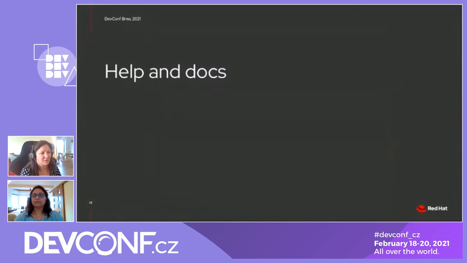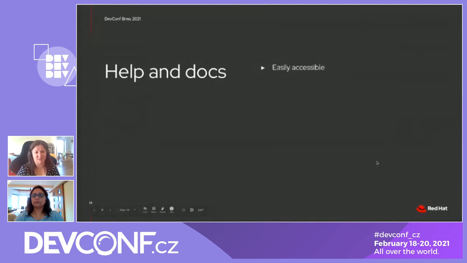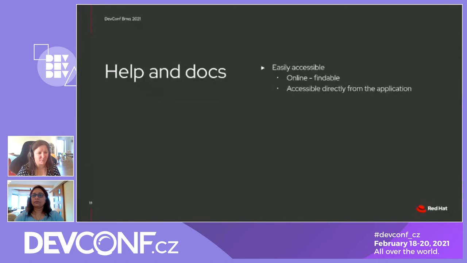What if we do everything we can to make an application easy to use, but it's not enough? I still deal with one phrase: nobody reads documentation. Or do they? Is documentation something that gives you additional value? And if so, where is the right place for documentation and how should it look? Documentation must be easily accessible. The days of long PDFs and printed books are definitely over. Documentation must be online and findable by search engines. Ideally, documentation should be accessible directly from your application in the form of tooltips or short explanations.